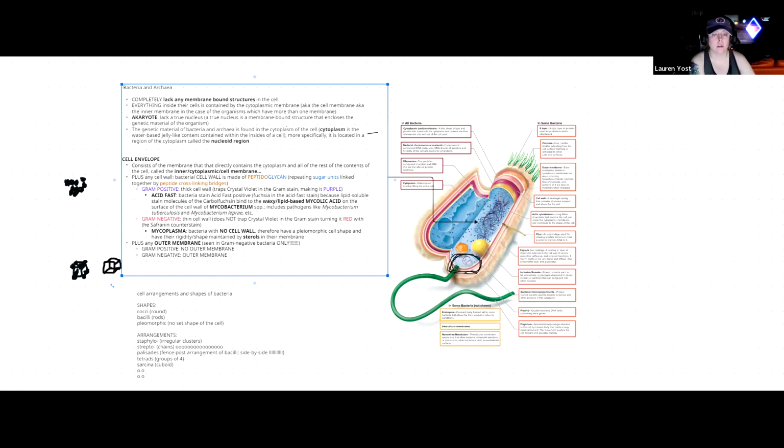Also, that can serve as recognition points for invading phages. So for invading phages to attach to recognize their host. Right, okay, so that's basically what that outer membrane is. It does all the work that any other membrane on the outside of something would do, like our own membrane. It's just we don't have two, they have one on the outside.